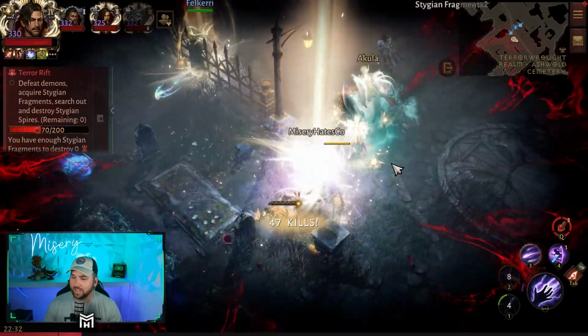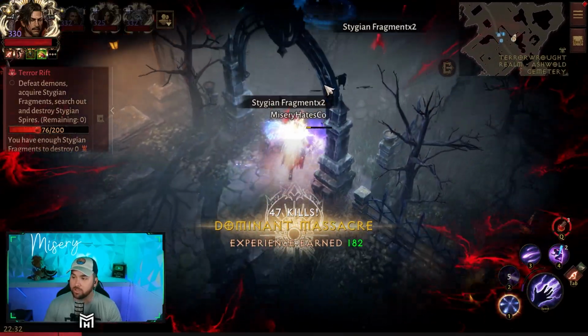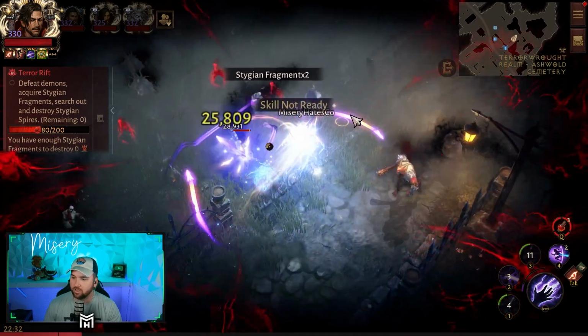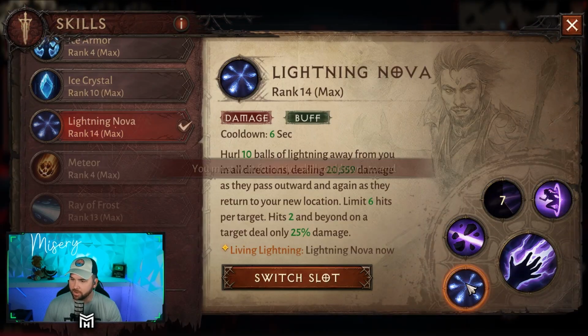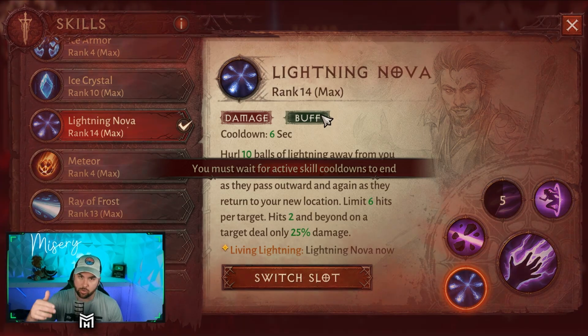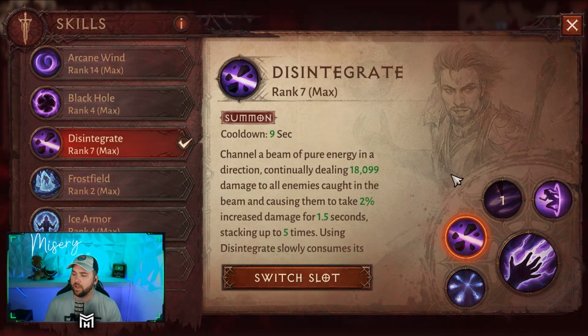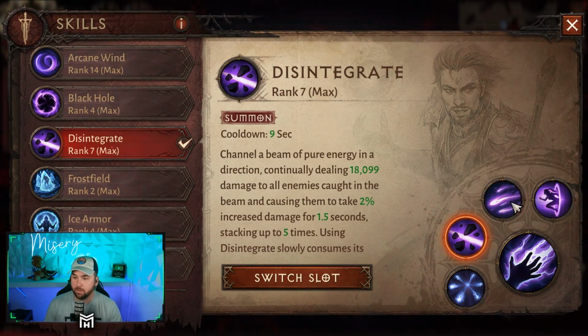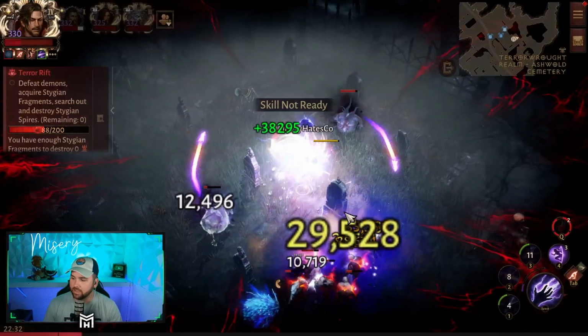And then, again, your teleport is going to be not just for movement, but you're actually going to be using it for additional damage. So you're going to be using your... Oh gosh, skill names are hard apparently. Your Lightning Nova will be used as a speed buff because again it's going to be turning into the Lightning Ball. Disintegrate used on cooldown. Some of the essences we're using are going to help that cooldown stay almost 100% up. And then the Arcane Torrent we've been talking about as I almost die.